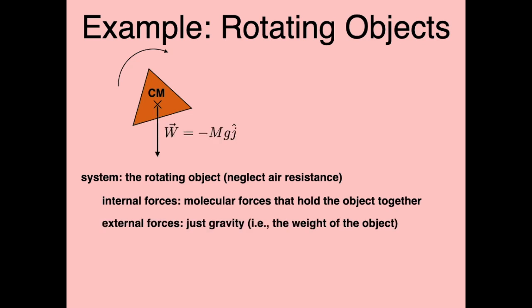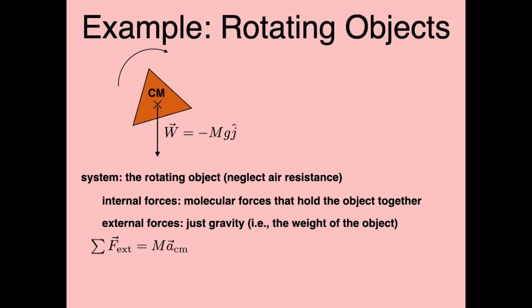Now, the external forces are things coming from the outside. So if we're ignoring air resistance, then there's only one external force. It's gravity, right? It's the force of gravity that the Earth exerts on this object. So we can call that the weight and put that as a vector W pointing straight down. And remember that the magnitude of this force is m times g. So I'm showing this as a full vector. To show that it's pointing downwards, I'll give it a negative sign and a j hat unit vector. So the weight is, as a full vector, minus mg times j hat. Okay, and that's the only external force.